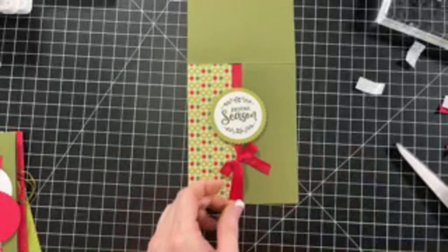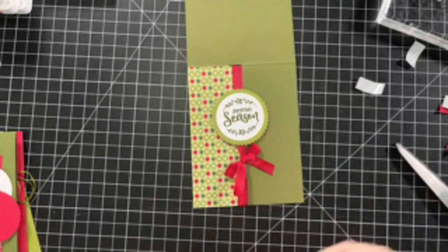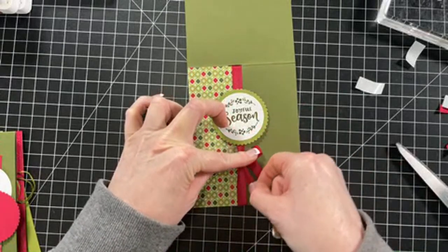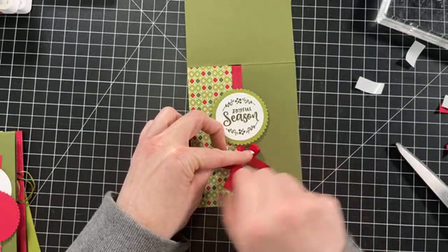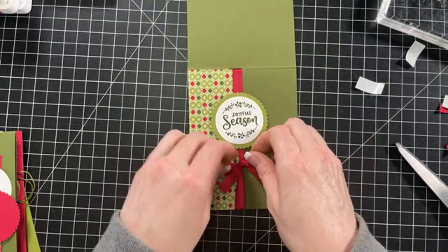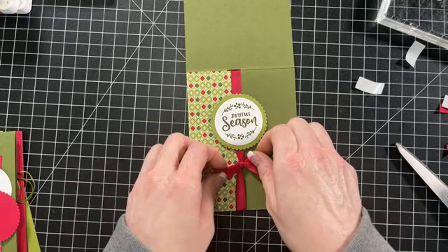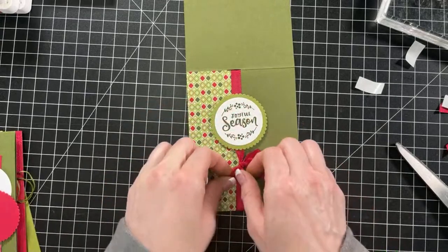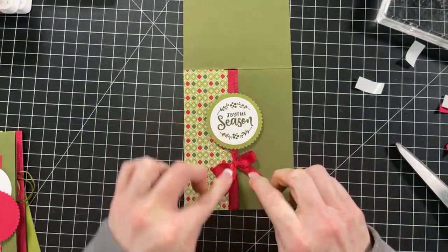And then I can make sure that my... I really am not happy with this bow. It did not go the way I wanted it to. It's just not laying exactly how I want it to, but it doesn't even look like a bow, I feel like. Looks like a hot mess. Okay, let's pull that and then tighten this one more time. And then, of course, I've got to add some bling. I guess that's a little bit better. And we can add some glue dots if I need to.